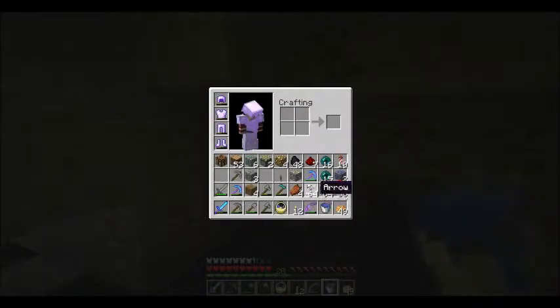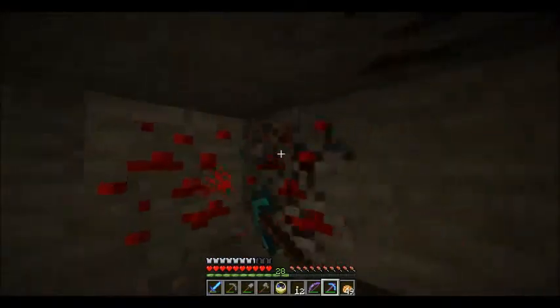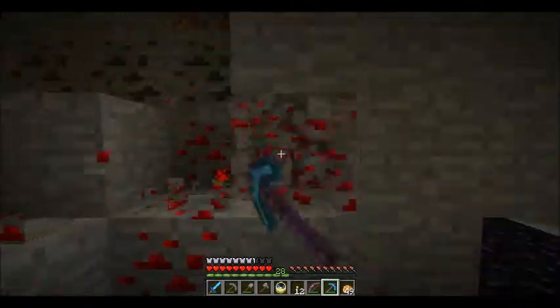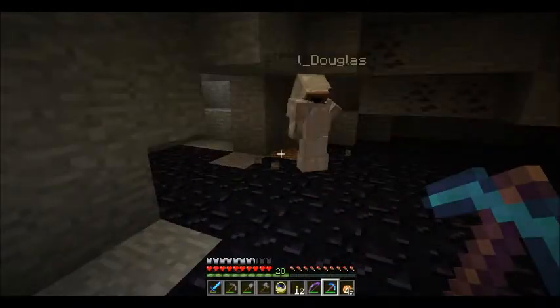I grabbed some redstone, but I was stupid. I should have done it like this. Oh, yeah. I can get that iron. It'll take up a lot less room. God, there's tons of redstone around here. Oh god, lava.